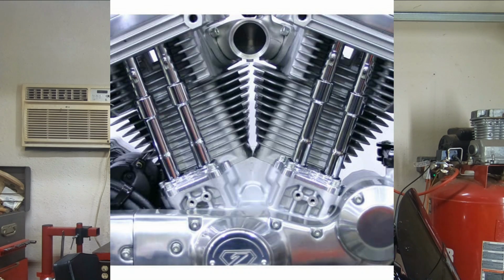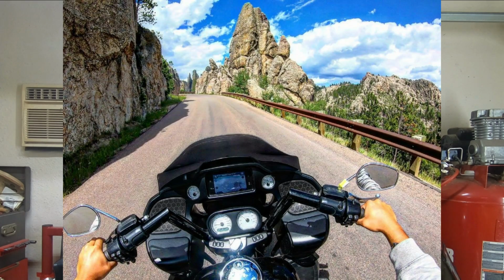But with the pushrod engines, you really got to think. Everybody wants to say, oh yeah, these motors are outdated, they don't make any power, they don't do this, they don't do that. Well, that's not what these bikes were designed for. These bikes were designed to make good low-end torque, to haul luggage, to haul two-up, to go cross-country, and to go cruise on a Saturday night down the boulevard. That engine is perfectly suited for what these bikes are intended to do.